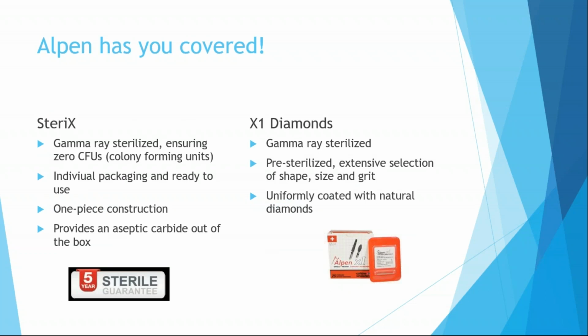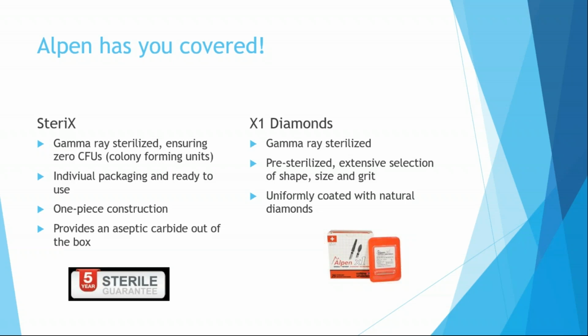What about single use? A lot of this is becoming more and more popular. Canada has a lot of mandates that they have to use pre-sterilized single-use products. There are a lot of organizations in the States that have it like this too, and it's becoming more and more popular. We have 2 different styles. We have our pre-sterilized carbide, which is our Sterex, which is individually packaged.